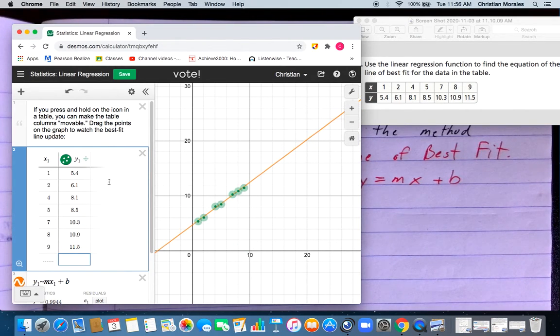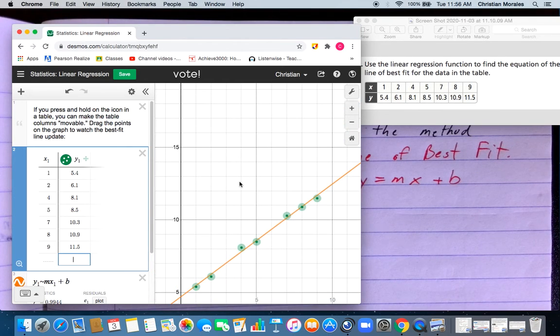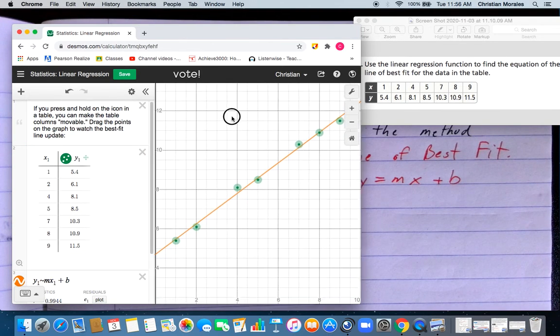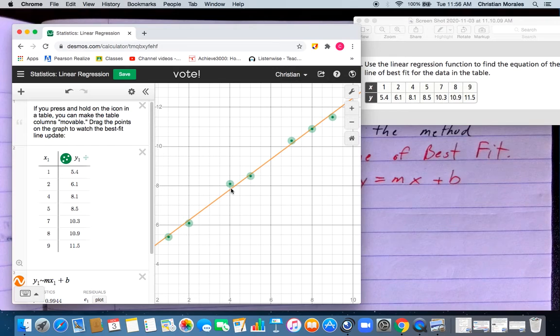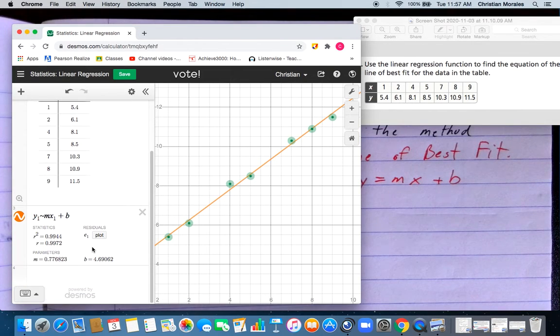All right, so there's my table, and you can look at the graph. Right here, you can see your scatter plot. These are the points: 1, 2, 3, 4, 5, 6, 7. Yep, those are the 7 points. And this is the line of best fit. Okay, so there's your graph. Now, your line of best fit is over here on this side, down here. It gives you the format slope-intercept. And right here is your slope and your intercept.